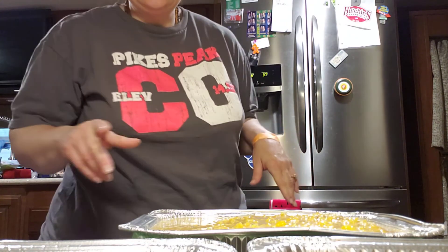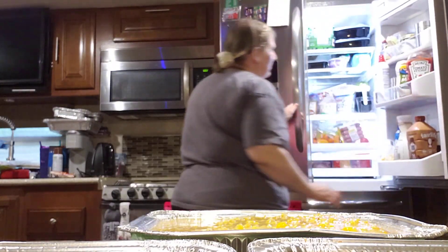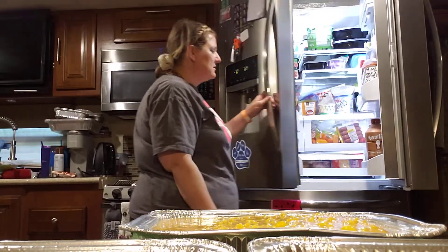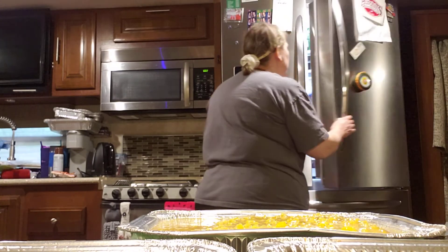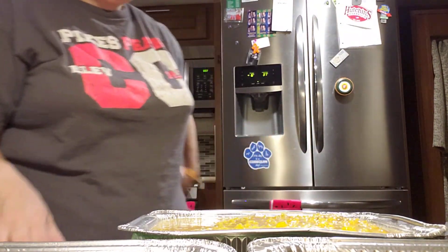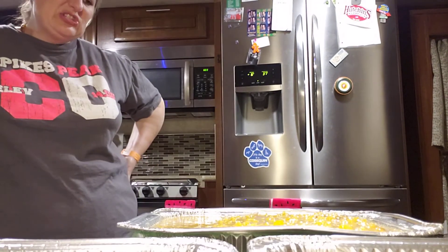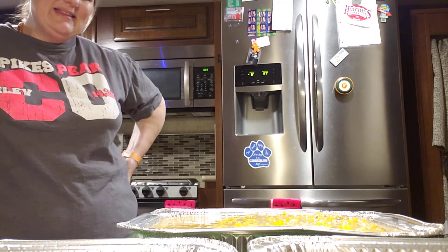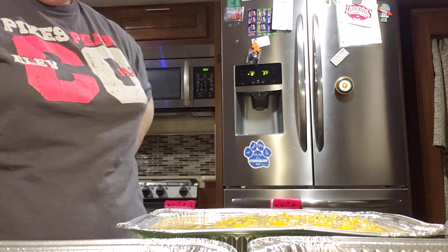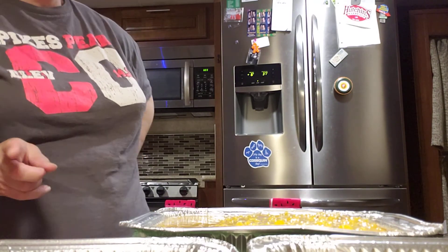The recipe says to refrigerate it, but I don't know if I'd refrigerate it. You've seen my fridge - we have a big fridge but because I'm cooking for 20 people it's jam packed full. The freezer's full, the refrigerator's full, we have an extra cooler outside that's full. So this might sit out, and I think it'll be okay because it's just peaches. There's egg in the cake, but I think it's going to be okay sitting out. Now, if I start puking in three days, it was not good.